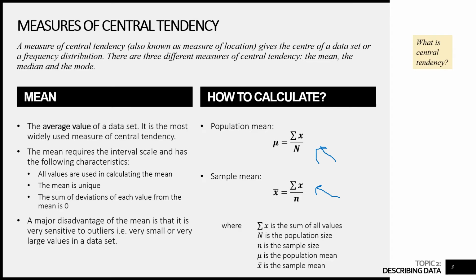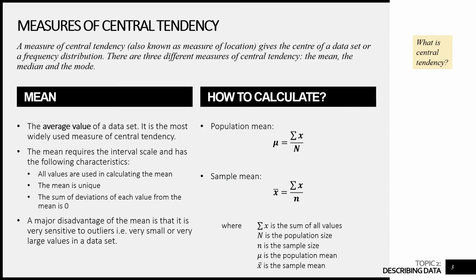This is our legend. So hopefully you know what each item means. Up here, if you notice, they look the same. It simply means the sum of values. You don't just have one value in your data set. You might have 10, 20, 100, 30, whatever. So you have x1, x2, x3, and so on and so forth. So the sign up here means sum. It's basically the sum of all the values in your population or the sum of all values in your sample. All right, so that's the first legend.